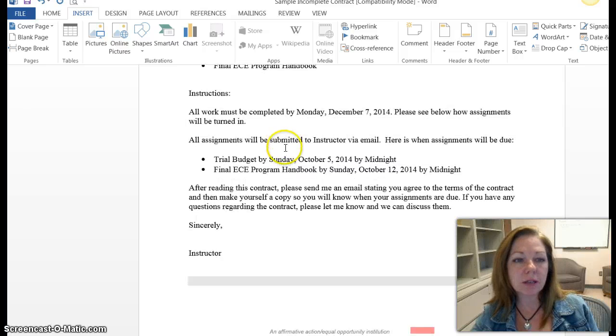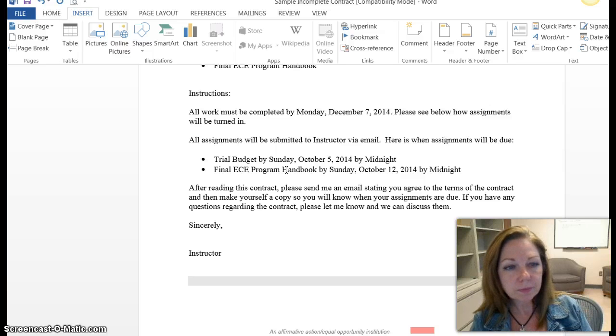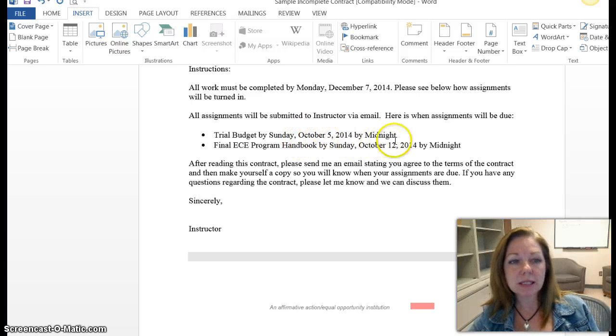So in this situation, saying that these assignments need to be submitted to the instructor via email. It's very complicated to have the students upload something back into their old course. Many times students are not allowed access to the course after a certain date. So having a contract that says they're going to email it to you, I'm okay too if there is a situation that you're not going to be available the following semester, that my name can go in here too. That's fine too. And then here we've got very specific due dates. In this sample I decided to split the two assignments up so that the student did not have to get everything done in 1 week's time.